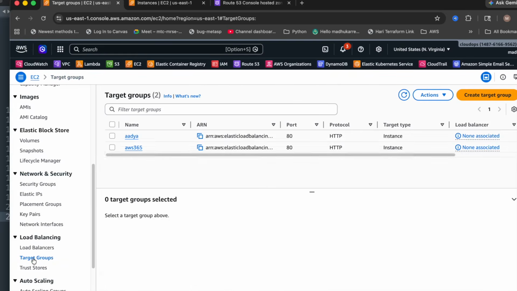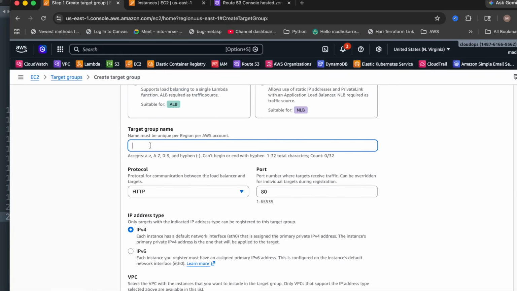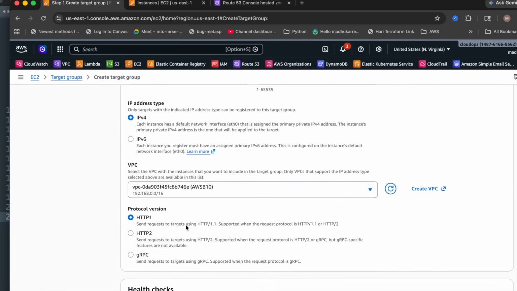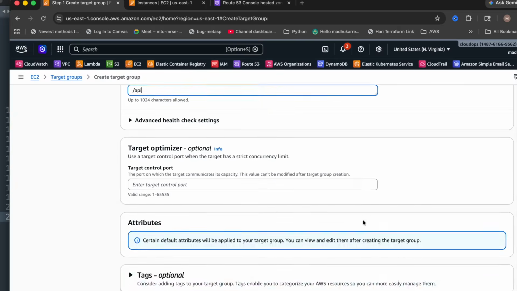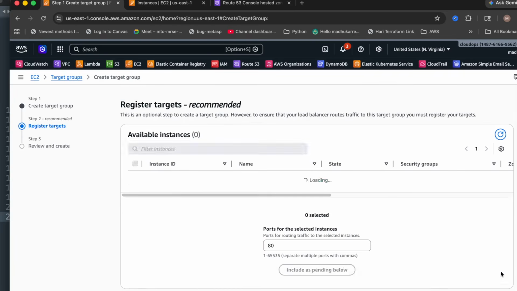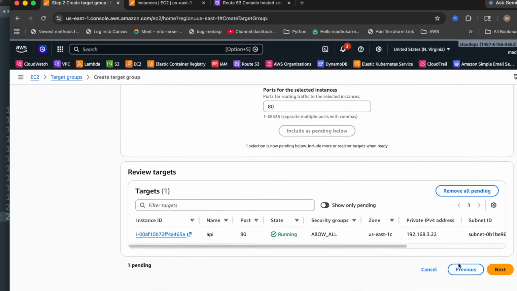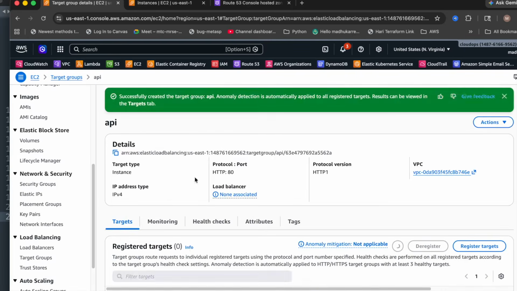This time we gotta put a path as well, because I'm gonna do slash API. So I'm gonna put slash API, that's an endpoint to check health. Let's add this machine, include as pending, and then next, create target group.